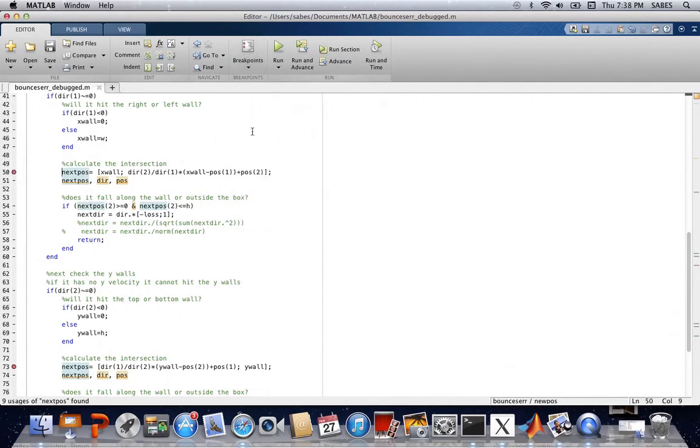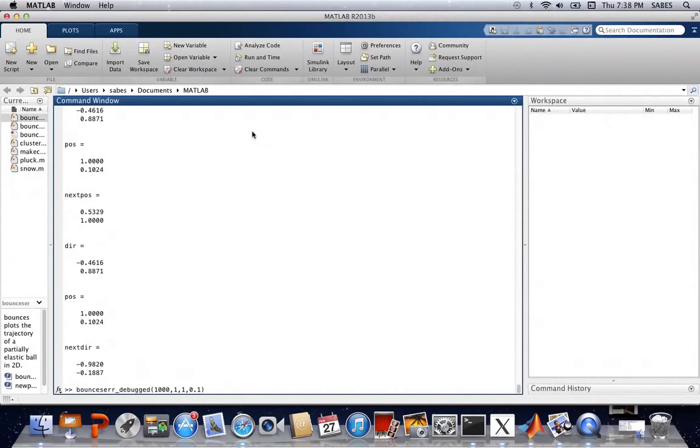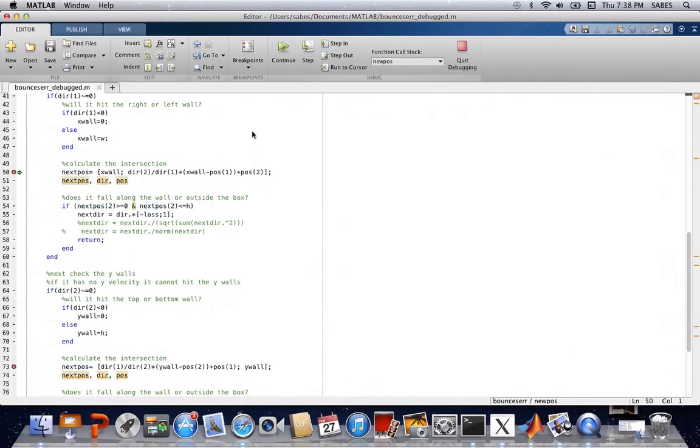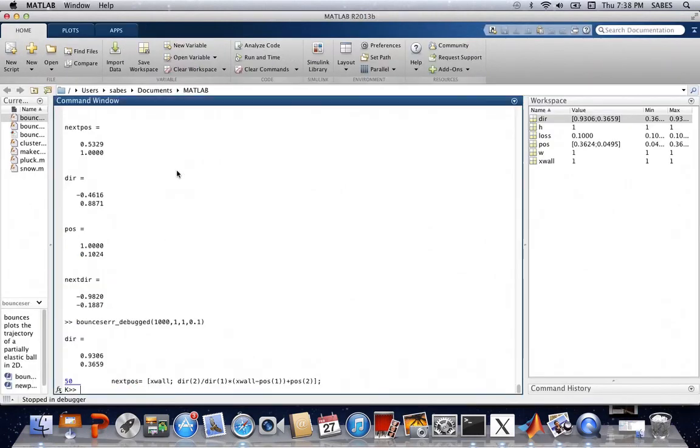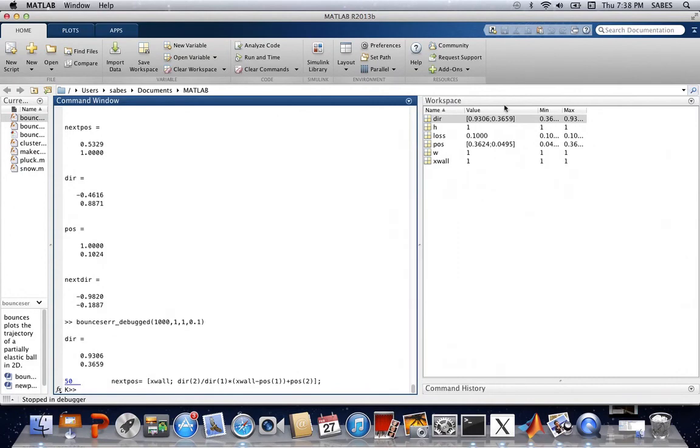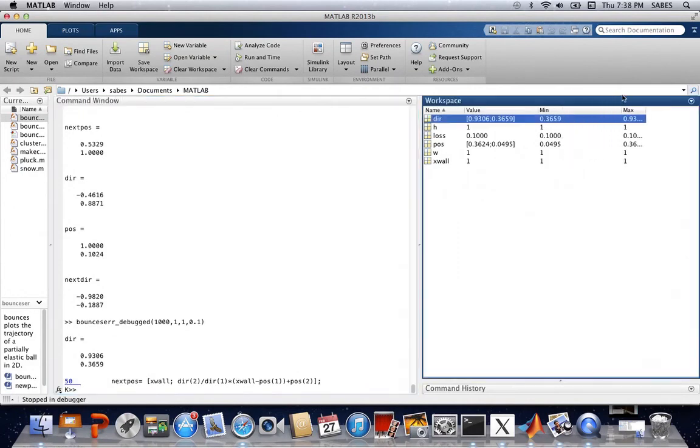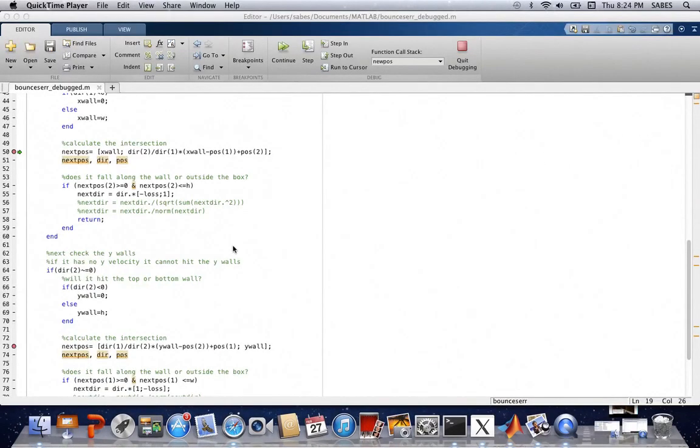And now if we try to run the program, you will see that the program automatically brings us to the point where it stops, and this is where it stopped. And not just that, if we go back to the workspace, we see that it also prints the values for all different parameters and variables. So by setting breakpoints, you can come back to that part of the program, and in the workspace you would get the values of different variables.